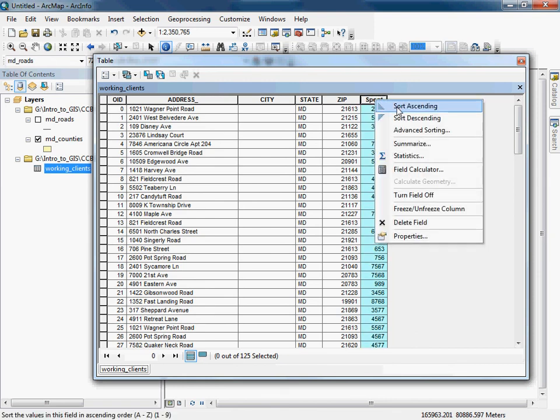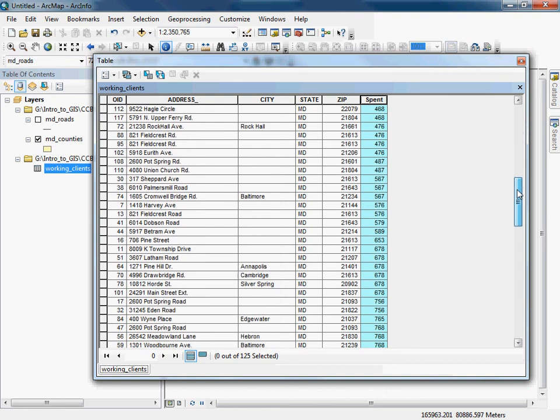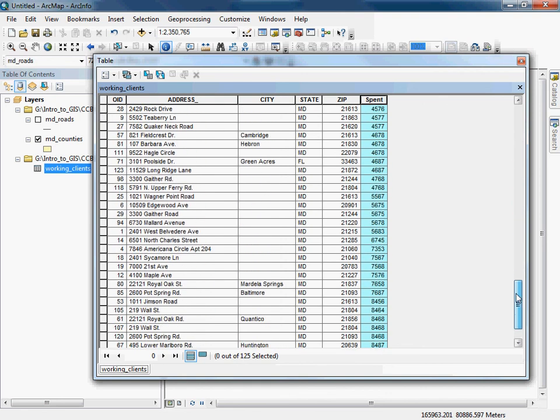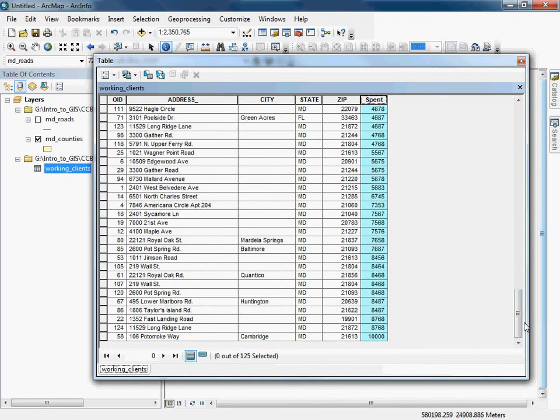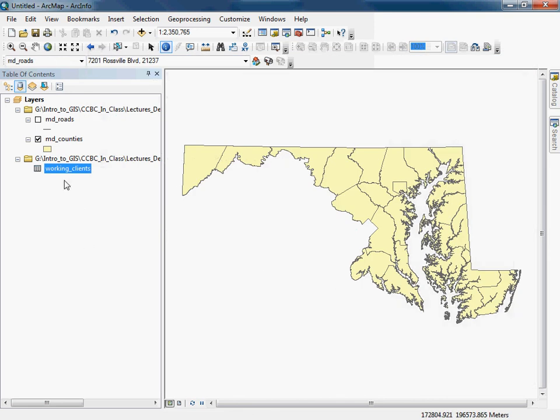You see here that I have a spent column. I'm just going to go ahead and sort that. This happens to be the number of times individual customers came in and how much they spent each time. Again, this is theoretical, but these are just numbers that I added in there. You can see our big spenders towards the bottom of the list, and then of course maybe we've only come in a couple of times and just spent a few bucks. Again, just using some context here as a business geocoding its addresses.